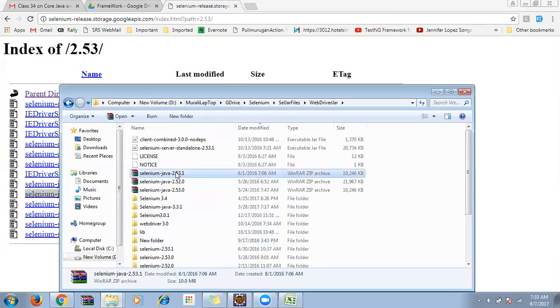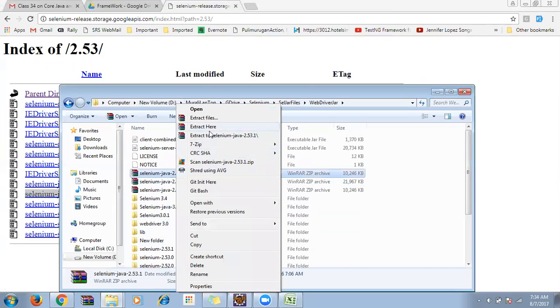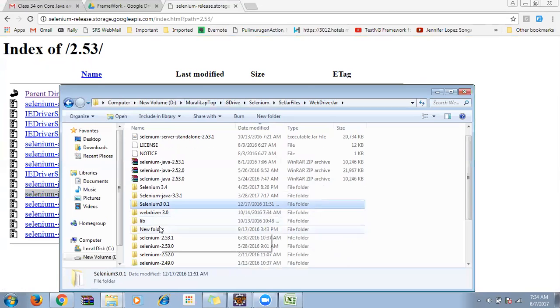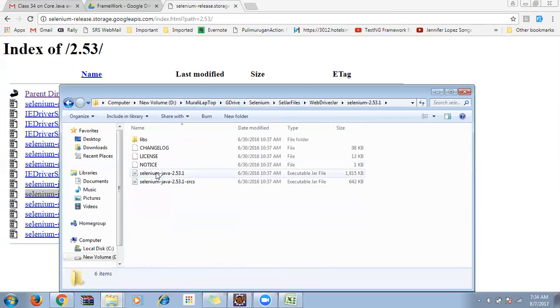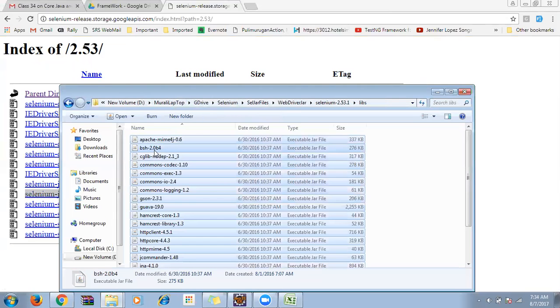Right click on the zip file, extract here. You will get a folder like this, Selenium 2.53.1. Go inside. Outside there will be 2 jar files, and inside there will be 21 jar files. All these jar files we need to add to the project.